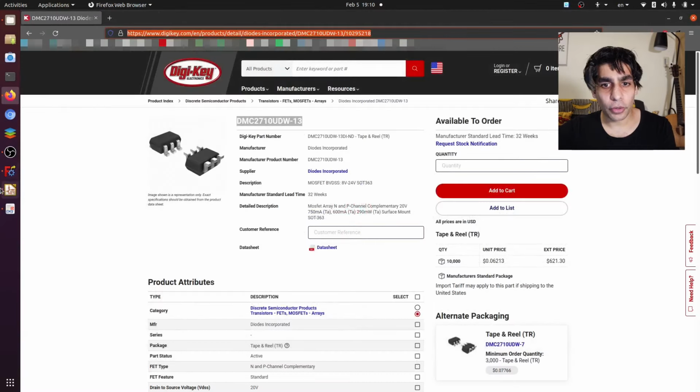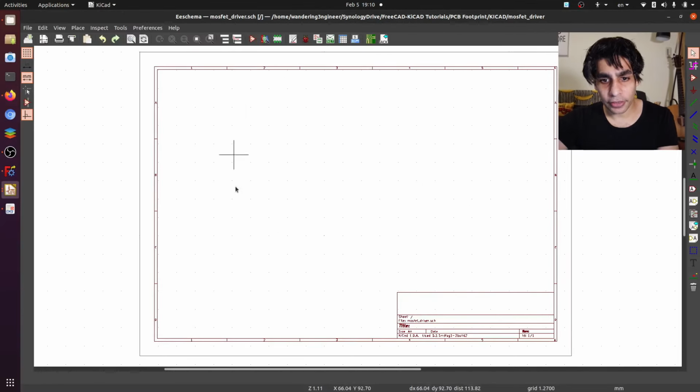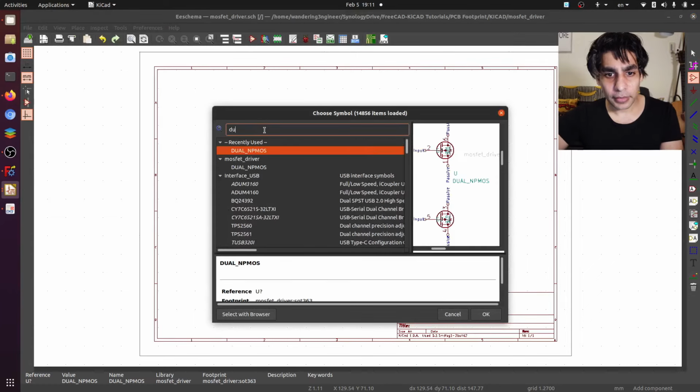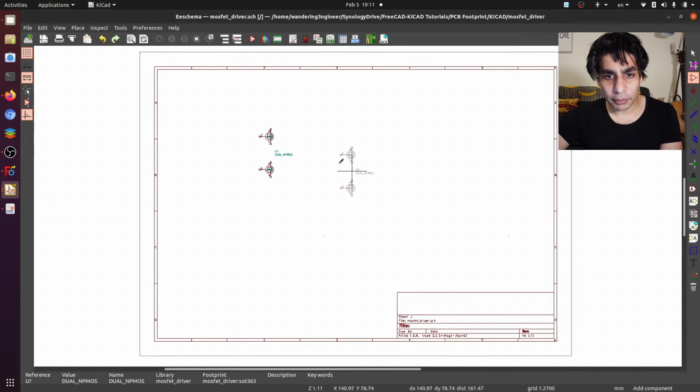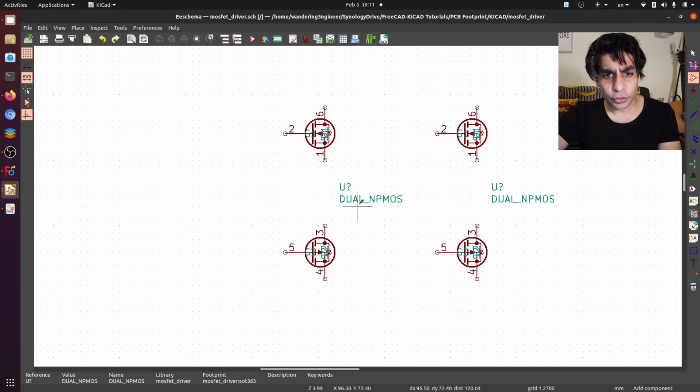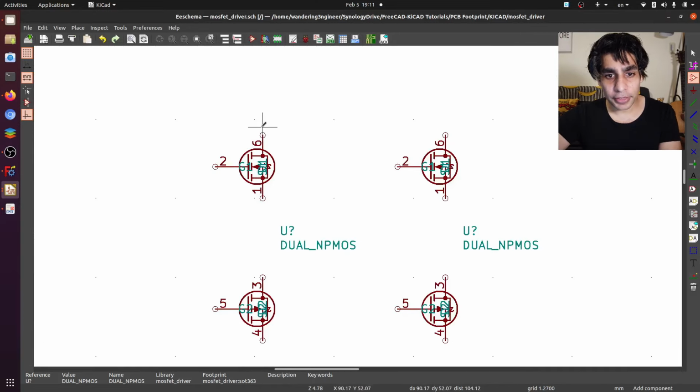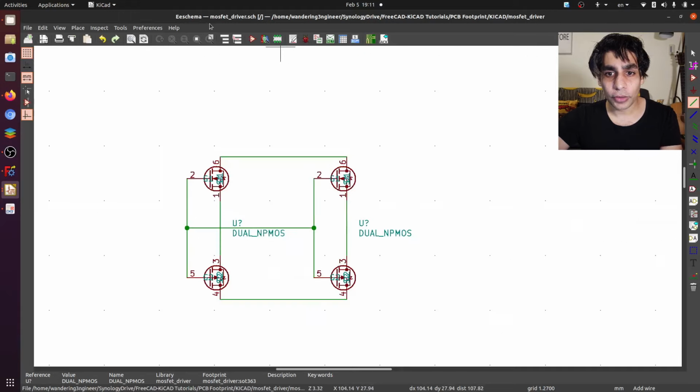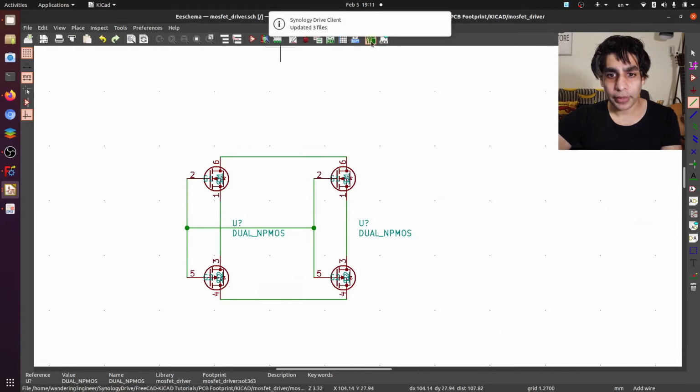So at this stage, we can go back to our schematic and we can add a new component. There we are. Let's add 2 of them, just so that I can give you a good example of how this all comes together. So for now, I'm just going to connect these up randomly with wires. These are by no means correct or accurate. Let's switch to our PCB view.